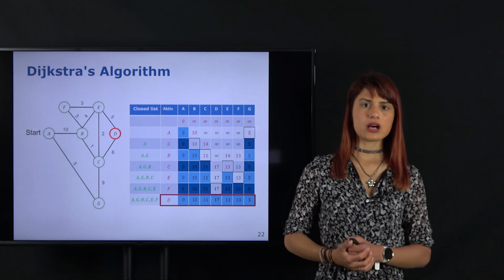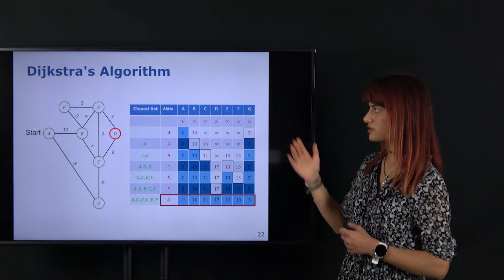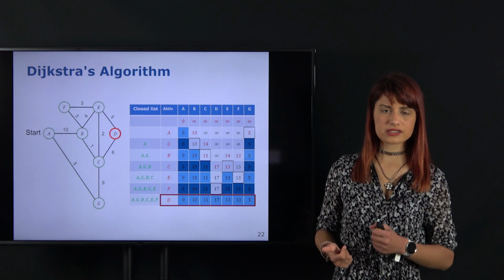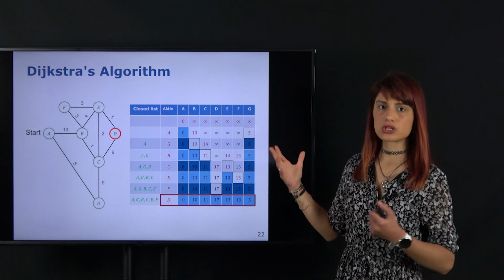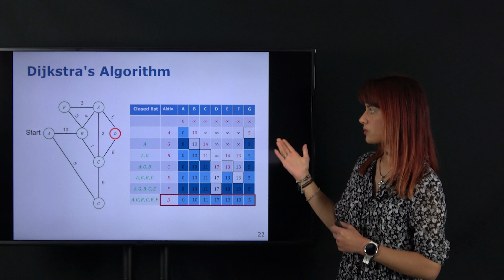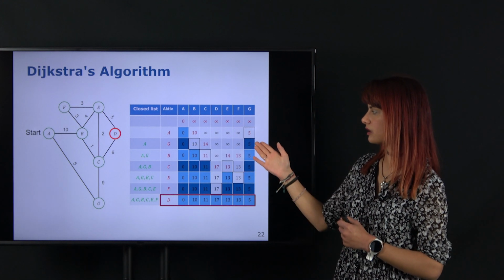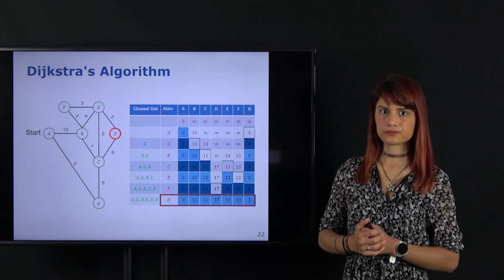And so there are a few aspects to note here. First, note that our expansion rule was always going for the lowest accumulated cost. So we have this table of the nodes that we could consider expanding on our open list. We always looked at the open list and the lowest accumulated cost and went for that one.